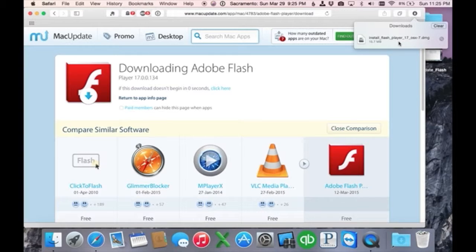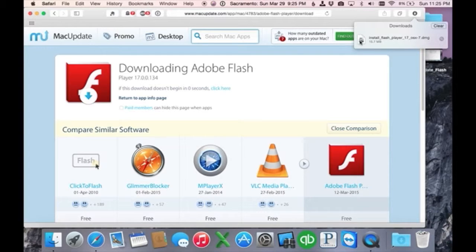I know this download is complete because there is no progress bar underneath the words install a Flash Player. If you have a progress bar when you are trying this on your own, it's in the process of downloading the installer. Just wait for the installer to download, and once that progress bar is gone, it should show you something like 15.7 megabytes. It might be lower or higher depending on the version of Flash that you're downloading, but in this demo it shows that amount.